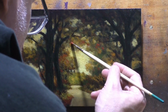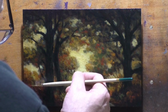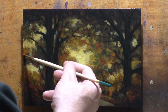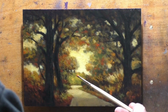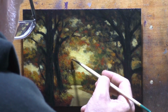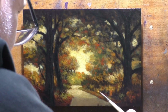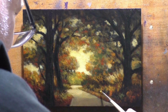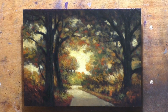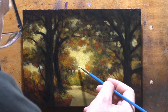I'm glad this came up because I'd forgotten that I do need to do that. If anything, I'll make a point to do this one next and get it up in the store because it's really beautiful. I've had a lot of people interested in it, and it's been sitting in a box in my studio because I have my box of things to photograph. Every now and again, someone has said, "Oh, is this one for sale?" And I'm like, "Well, I haven't really photographed it yet." And they're like, "Okay," and I probably would have sold it, because I do have a video record of the painting session.